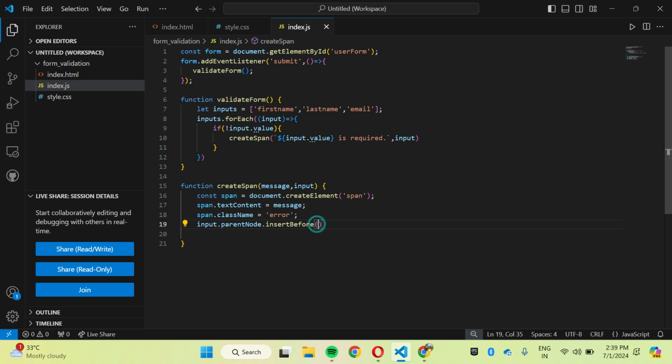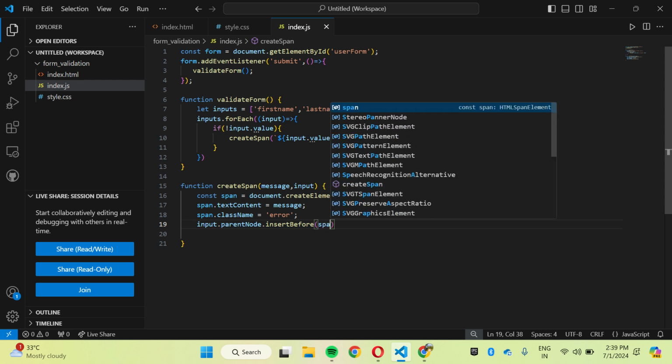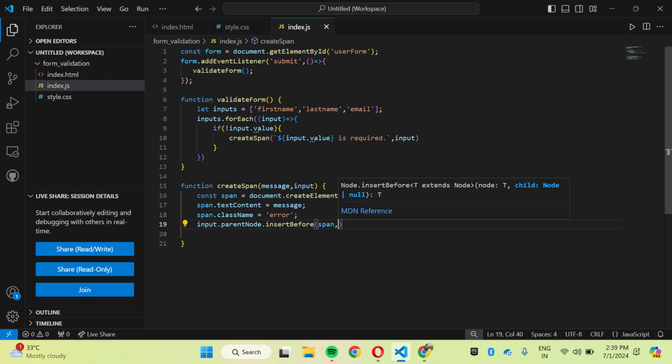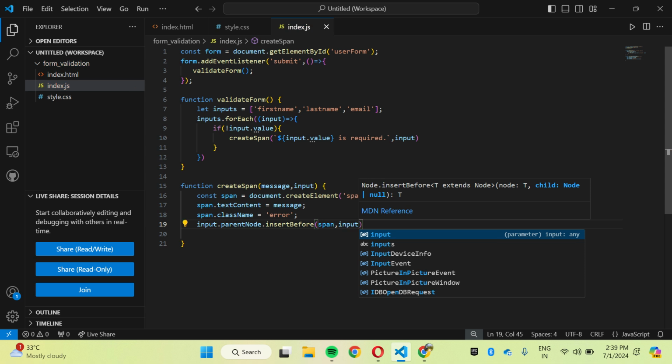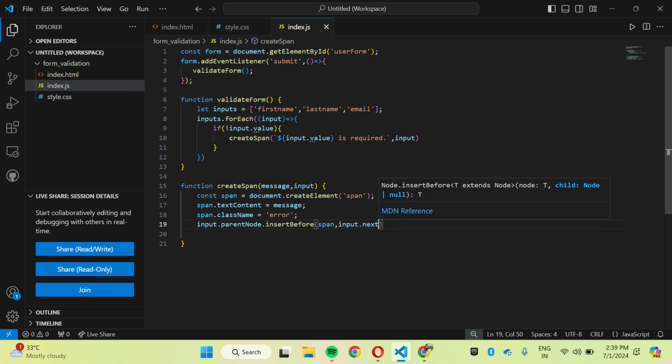What does this insert before method do? For insert before, there are two arguments. First is the tag you have to insert, which is the span tag. And the next is the element we have to insert before. So input dot next sibling. Correct? So what this line does: we are getting the input dot parent node, the parent node of this input element, and calling the method insert before.